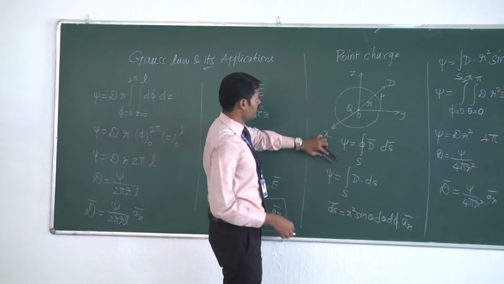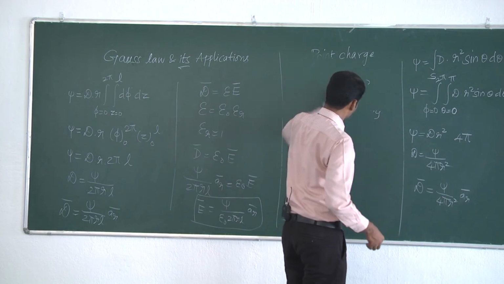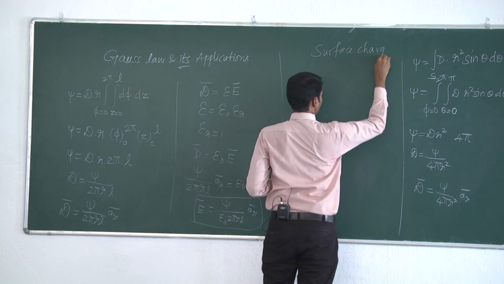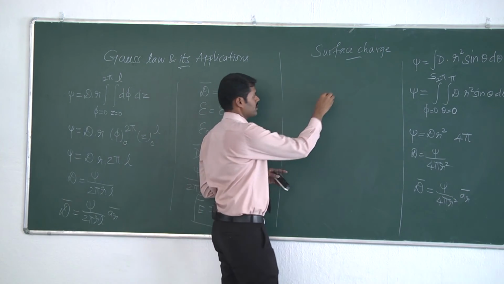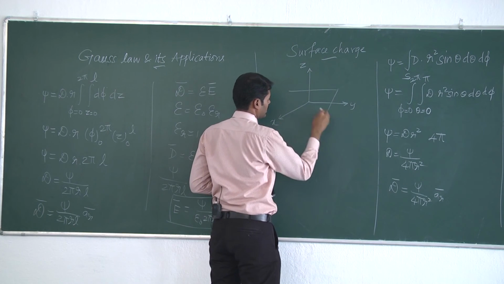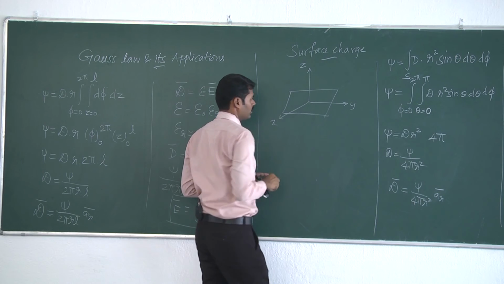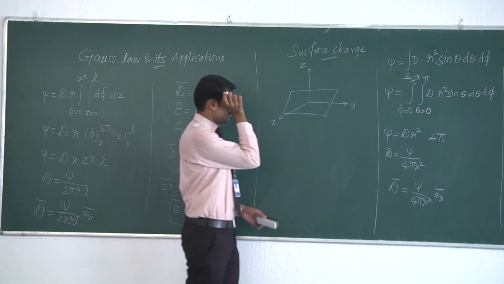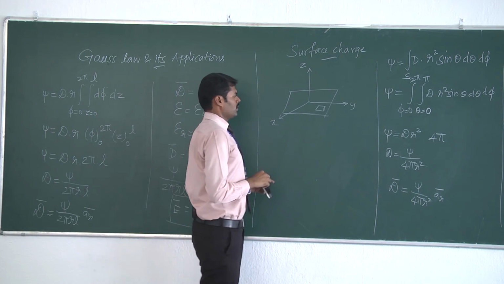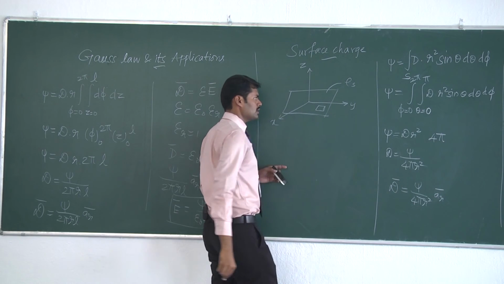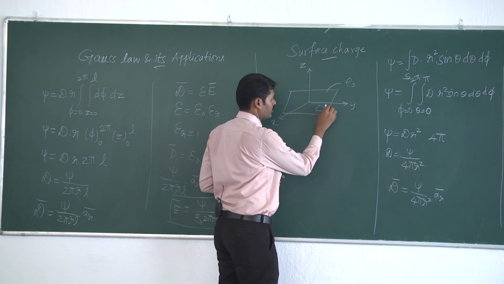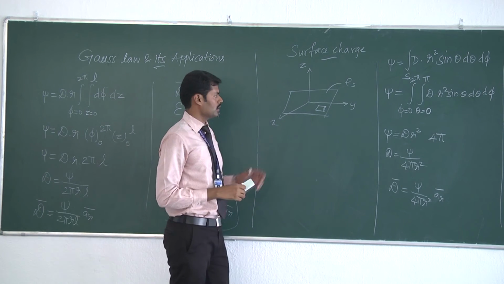So let us see another example, that is a surface. For the surface charge, let us determine the electric flux density. So consider 3-dimensional axes x, y and then z. Consider a surface along the xy plane where z is equal to 0. So here consider a small surface along this sheet of charge. Here the surface charge density of this infinite sheet of charge is rho s. So we are going to find the electric flux density along this small surface dS.